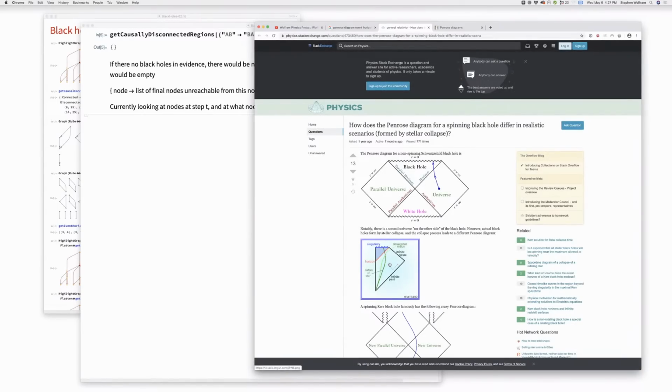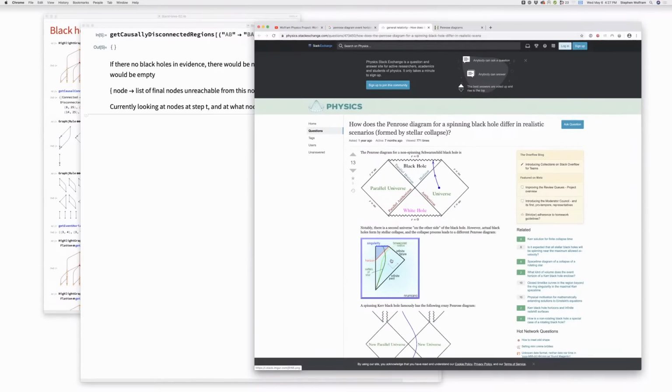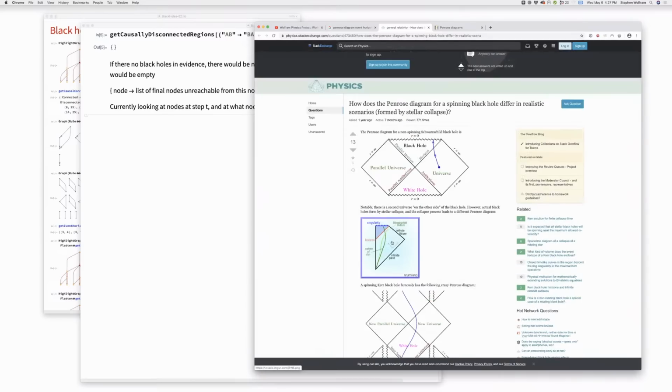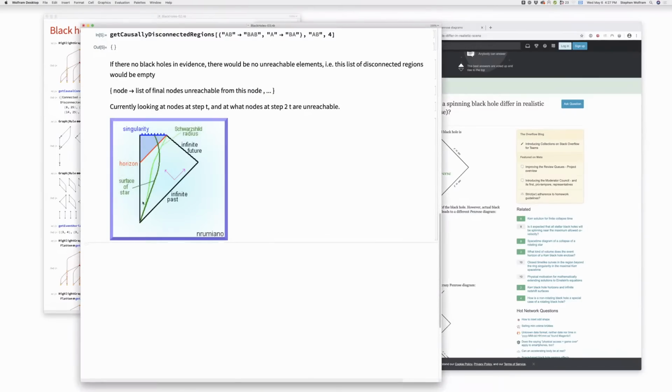Right, so there you have time going upwards. It's so freaking confusing. It's the standard. To me, the other one was very confusing. So there you have the surface of the star, and you see how at some point the event horizon appears, which is this red line, and then the star crosses the horizon and collapses to the singularity.